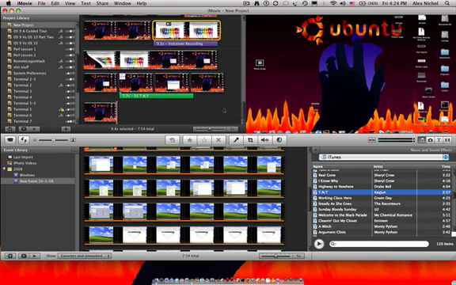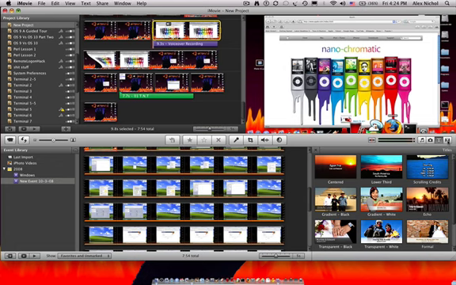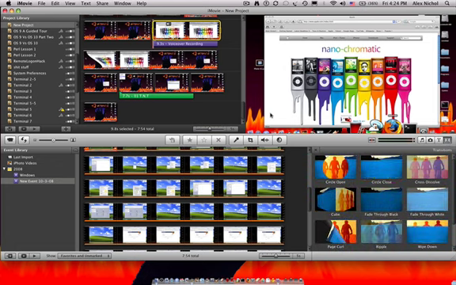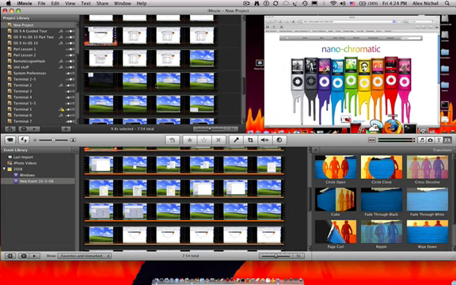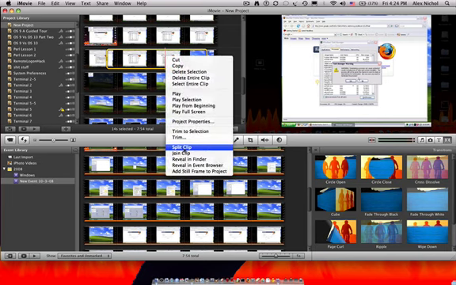So now I can add music. I've showed you how to add music, how to add pictures, how to add text, how to add transitions. It's all based on separate clips. Like, once again, click, drag the yellow part over, hold control while you click, and then click split clip.